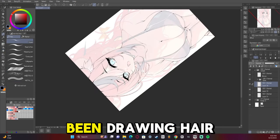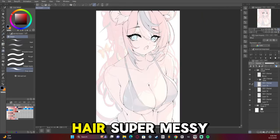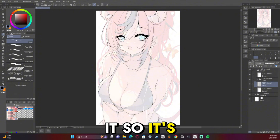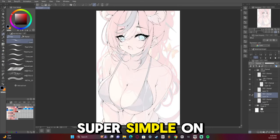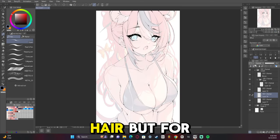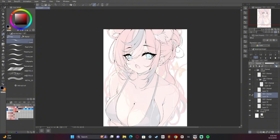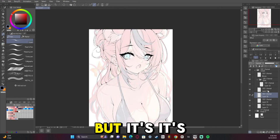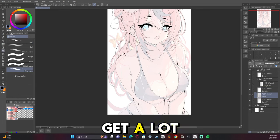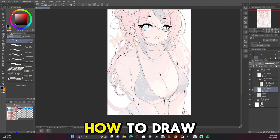I'm super happy with how I've been drawing hair lately — I feel like I'm finally starting to get it. I really enjoy making my hair super messy whenever I draw it. The more wild the hair, the more fun it is to draw. The rendering is super simple on my anime hair, but the line art is kind of complex. You can see there's a lot of curves and movement to the hair, which is not easy to draw, but it's slowly starting to get a lot easier. And that's another thing I'm currently working on a tutorial for — how to draw hair the same way I do.